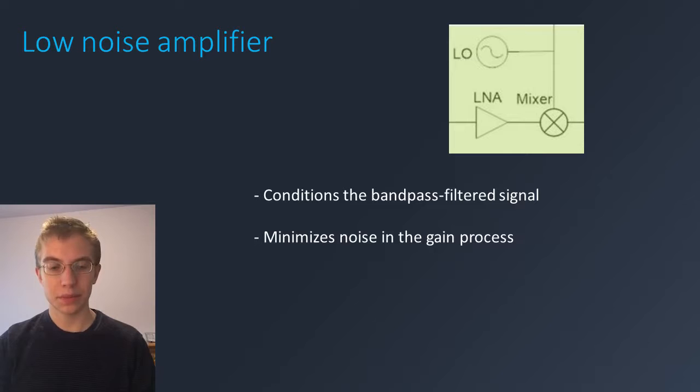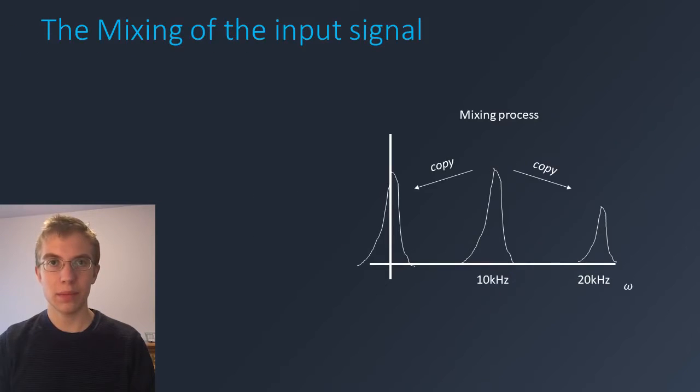In the mixer, 1 copy of the signal is sent to the baseband and 1 is sent to higher frequency. For example, with a signal around 10 kHz carrier frequency, 1 copy would be demodulated to the baseband while another would be sent to 20 kHz. Since the frequency response is symmetric, technically 2 copies are sent to the baseband, while 1 is sent to negative 20 kHz and another to positive 20 kHz, explaining the amplitude difference between the baseband and the 20 kHz signals.